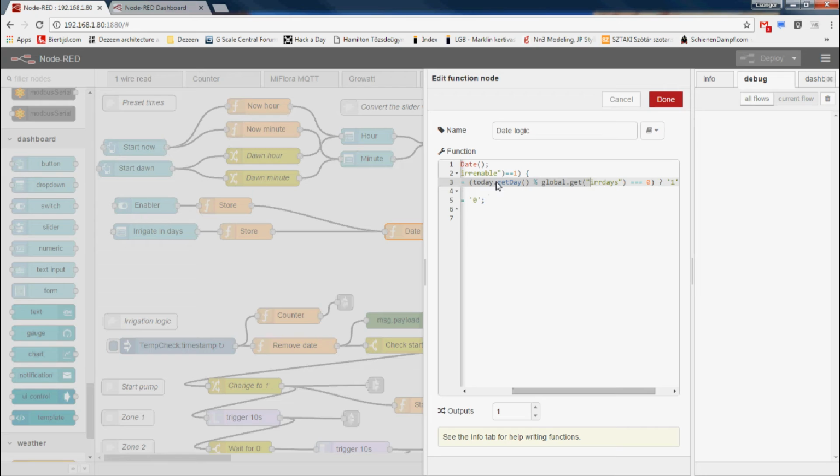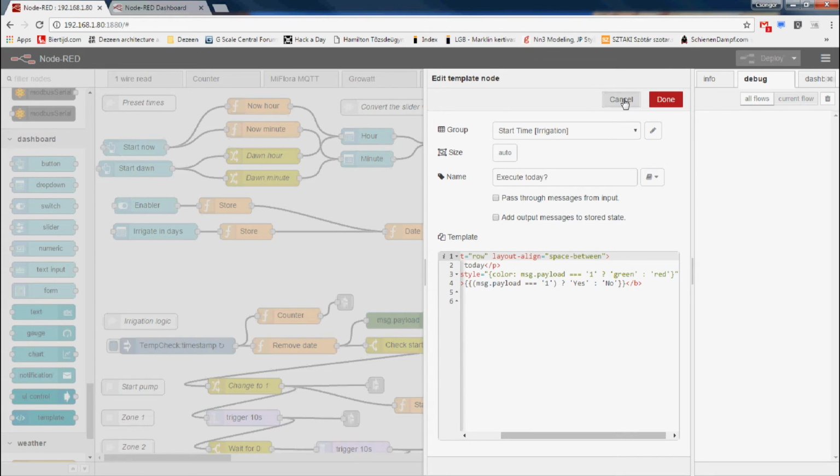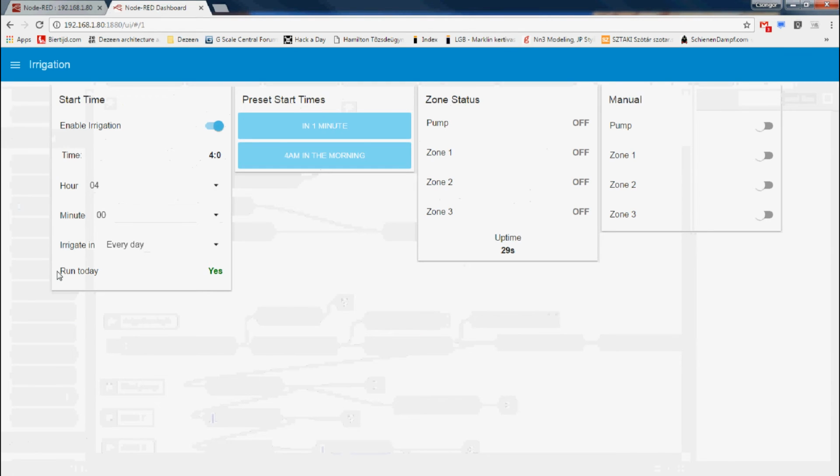So I'm getting today's date and I'm dividing it by either 1, 2, or 3, and based on the output, whether it's divisible by 1, 2, 3, or 4, I calculate whether I need to run irrigation today. And also I'm sending the result out to a template node, which formats the output. So it either says yes or no, and it displays it in green for yes and red for no. So that is responsible for displaying this last line.